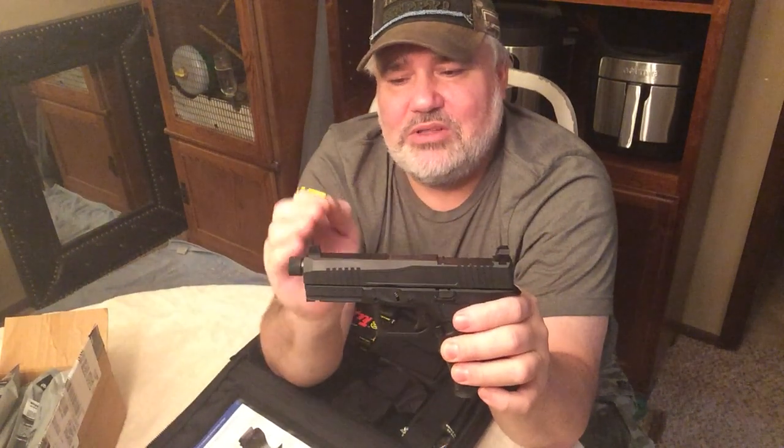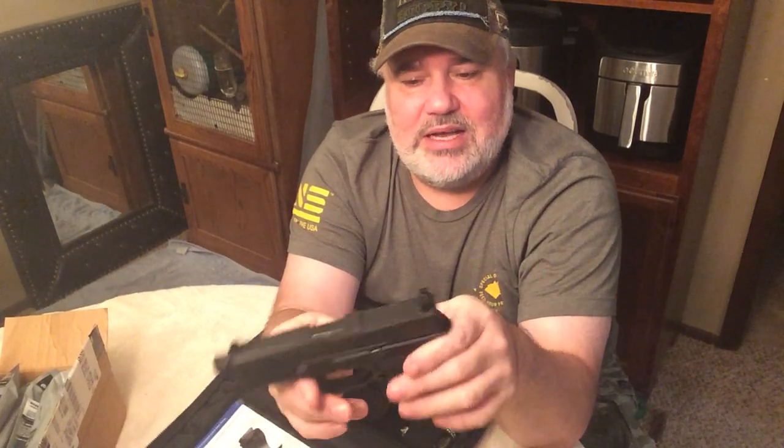This is a stainless steel slide with their CTS coating on it, and the barrel has that same coating — really durable, no blemishes, looks great. Another thing we're going to do is replace the back plate with a charge enhancer — basically a back plate with two little ears and hooks on it. The reason for that is if you get hurt in one arm, you can still charge the firearm one-handed by hooking it on your belt or jeans or whatever. A lot of carry guns are coming out with those milled into the back now, but this one doesn't have it so we're going to add it.